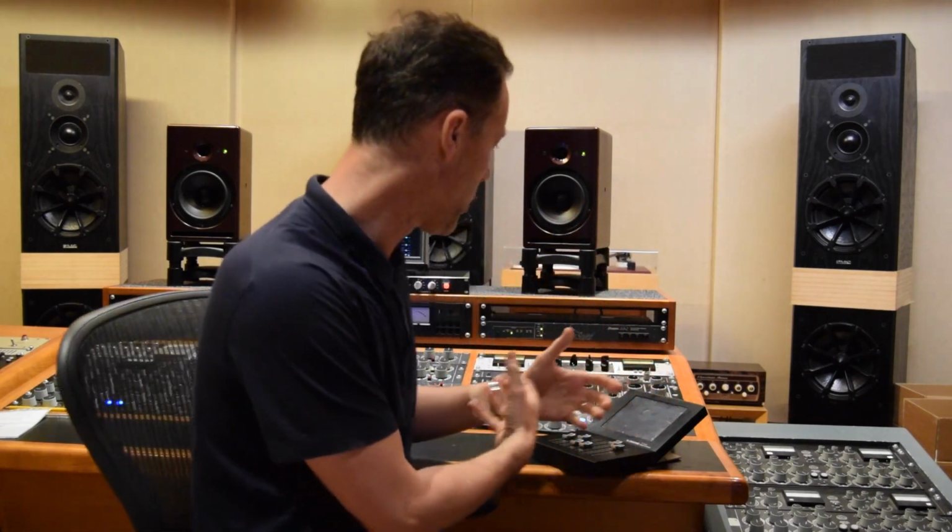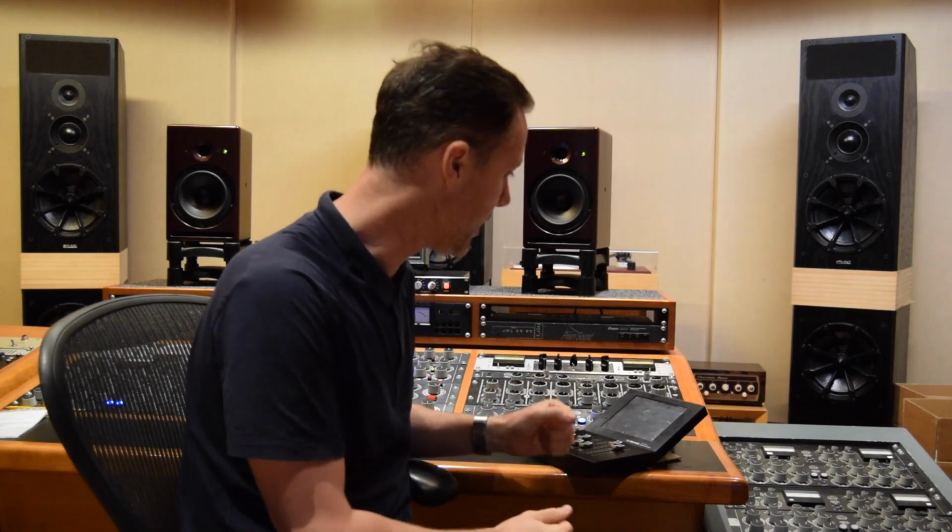So I always have my equipment in the same place so I can get to it quickly. I know all the leads are working. I know that everything's plugged in how I left it the night before. I have settings on my computers that are the same, so that I can come in, 5 minutes of setup time, and I'm bang, ready to go. I can get the sound I want. The speakers are in the right place. I'm sitting in the right place.